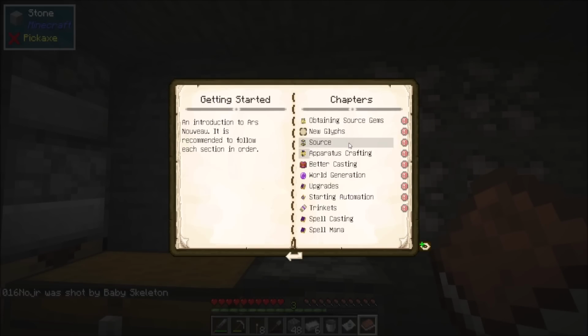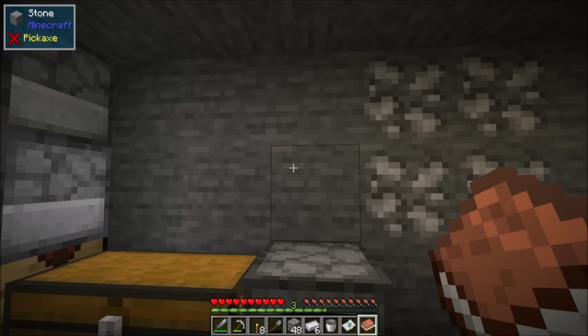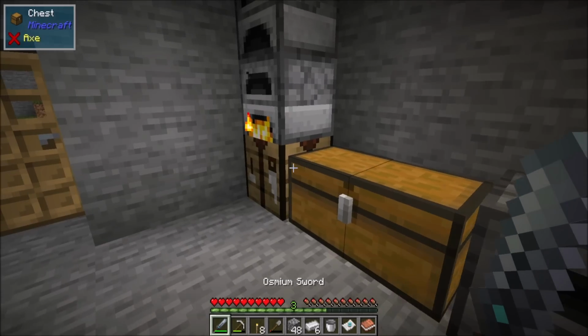All right, so what I want is the book. Shovel, pickaxe. I just happen to fall upon it.